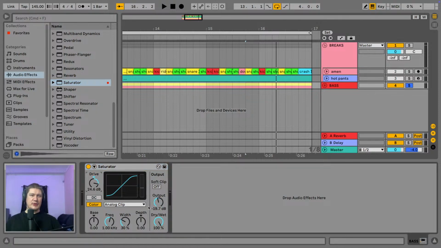With the saturator, I always turn down the output first and then turn up the drive, usually by the same amount, so 20 dB in this case. That means that even though you're driving the hell out of it, it should still be roughly the same volume.